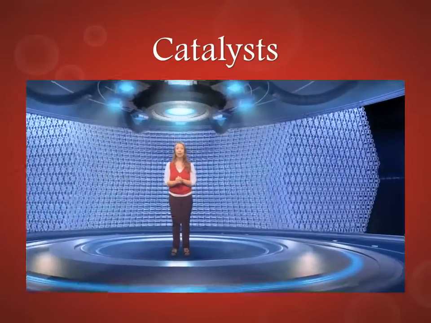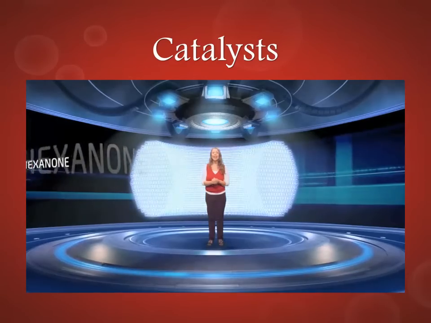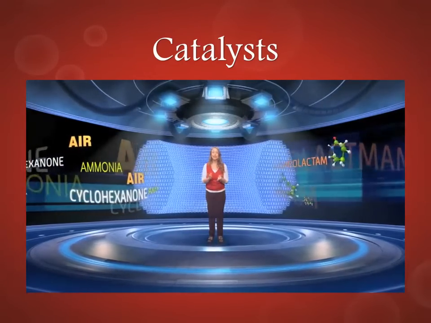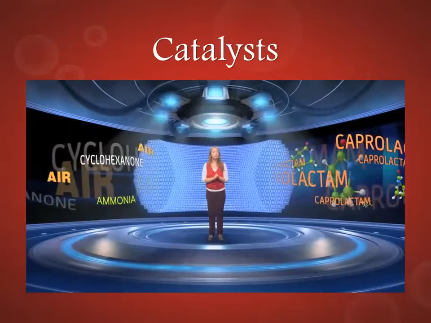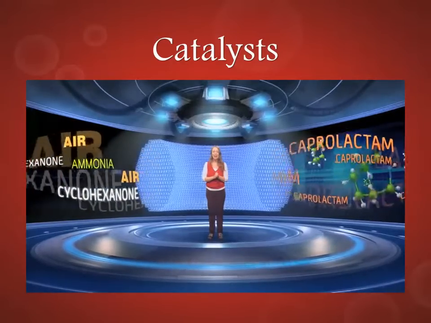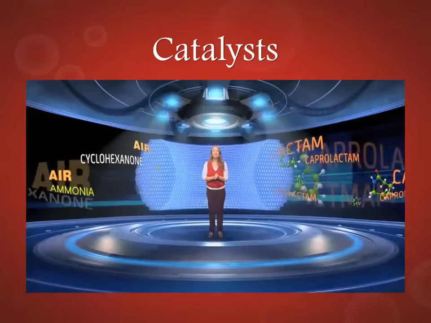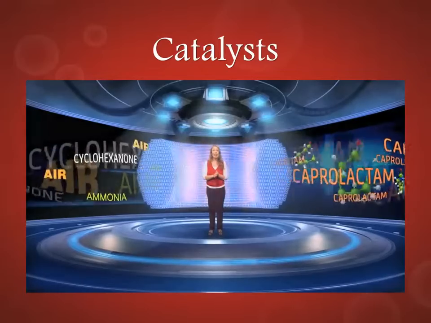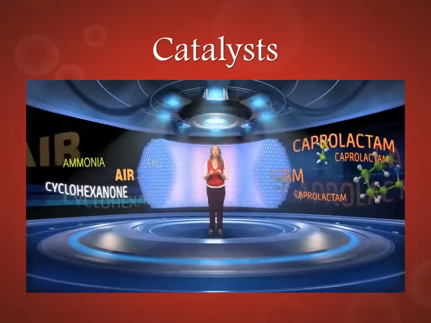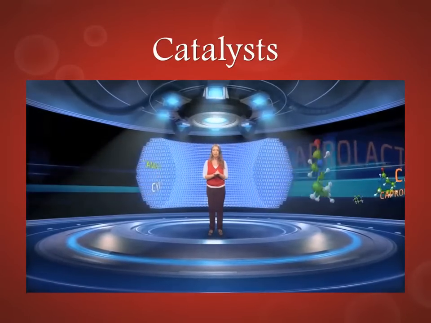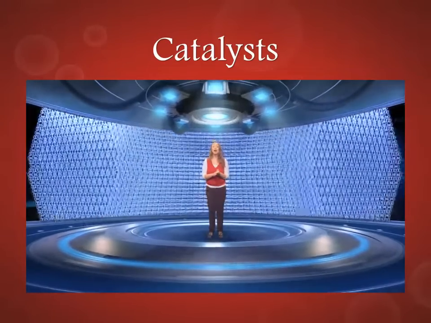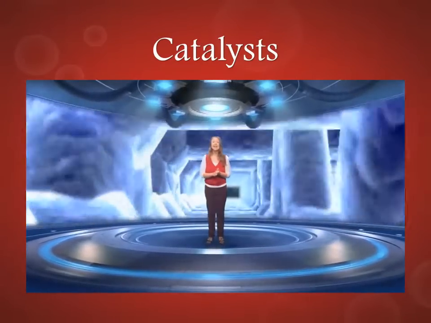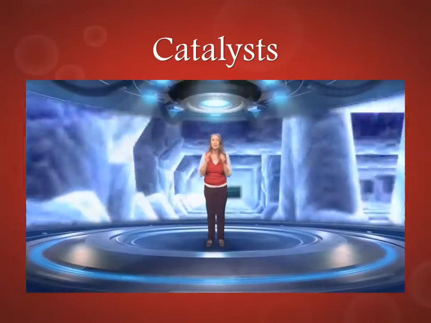Using a carefully designed heterogeneous catalyst, it is possible to produce the building block caprolactam from cyclohexanone using air and ammonia without producing any waste. The solid catalyst used here is a regular porous framework with catalytically active sites inside the channels through which the reactants pass. The channels have a diameter of about 0.7 nanometers. That is approximately 10,000 times narrower than a human hair.